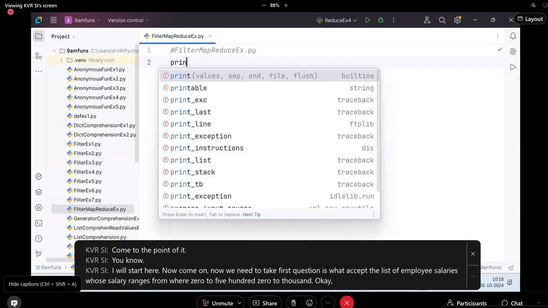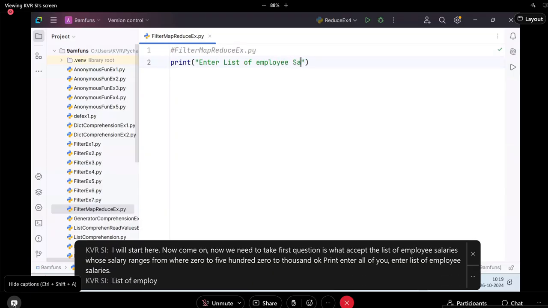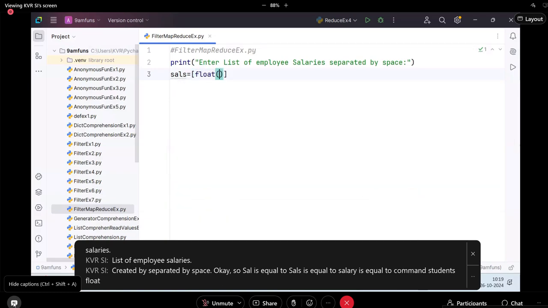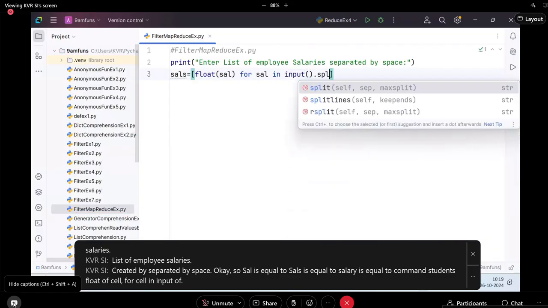Print, enter list of employee salaries separated by space. Okay, so salaries is equal to float of sal for sal in input().split().